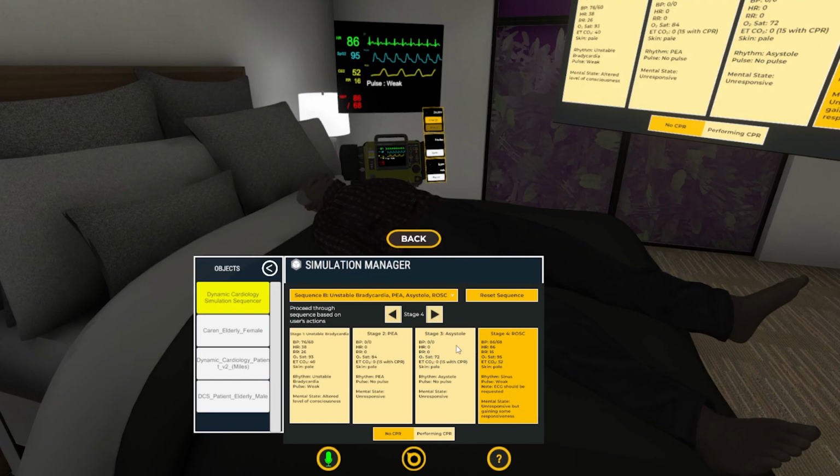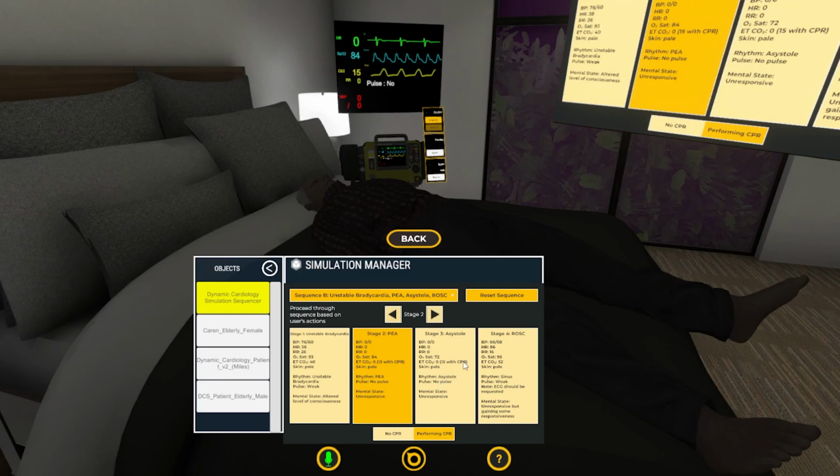Okay. The other thing that you will note down here is that there's a performing CPR button. Now, when I hit that, that will change some of my values in my end tidal CO2, right? So you can see your end tidal CO2 is at 15. You've got that CPR style waveform. Okay, that's going to change just a little bit when you're hitting perform CPR.